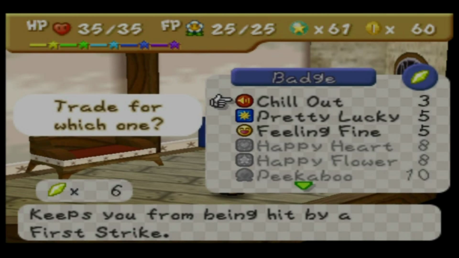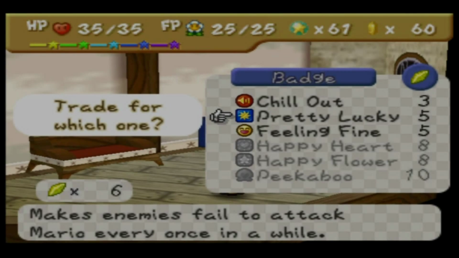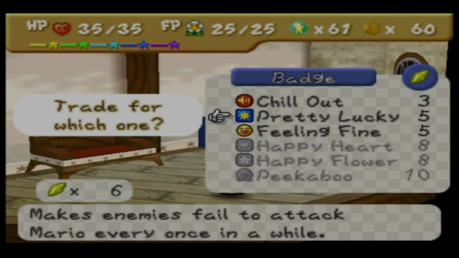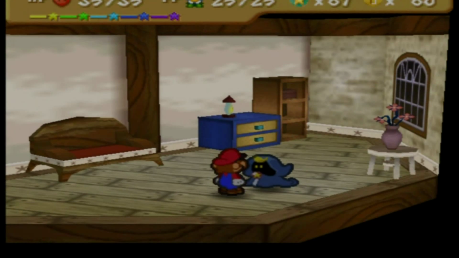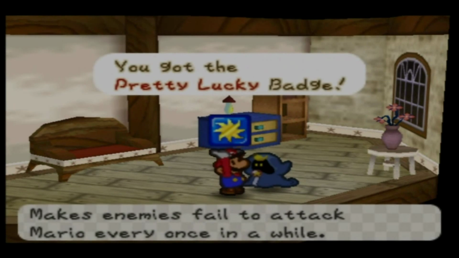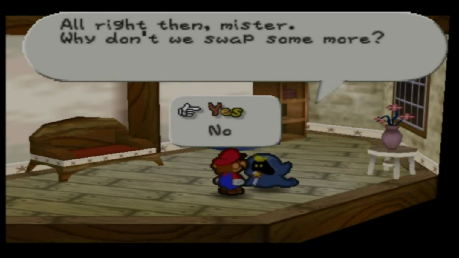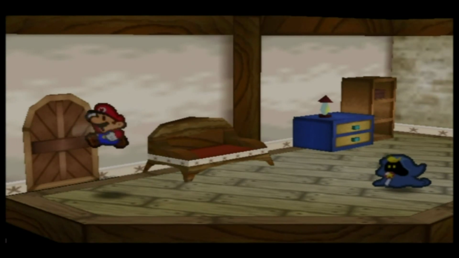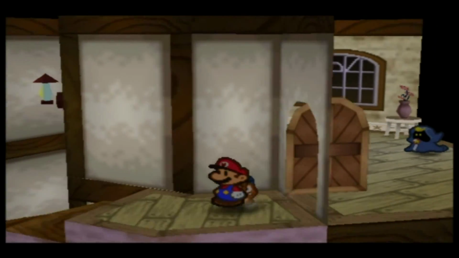What do we got? We got 6 left. We got the Chill Out, and we got Pretty Lucky, makes enemies fail an attack. This I also believe I can find in another place, so I'm pretty sure I'm going to go with Pretty Lucky. Yeah, we're going to go with Pretty Lucky. And there we go, snagging a bunch of badges, new stuff, and things along that way. Now I only have 1 more star piece, and I don't have anything for me to trade that for. There we go, that made me feel better.